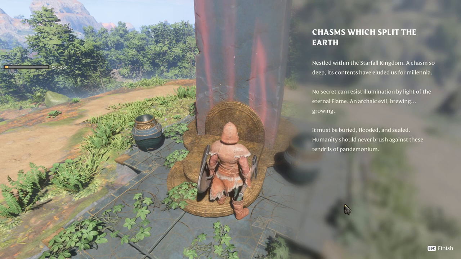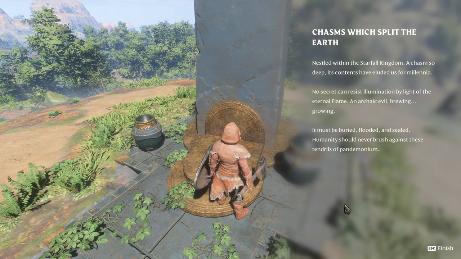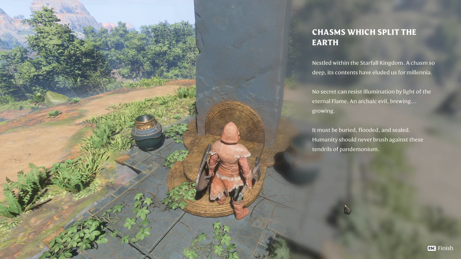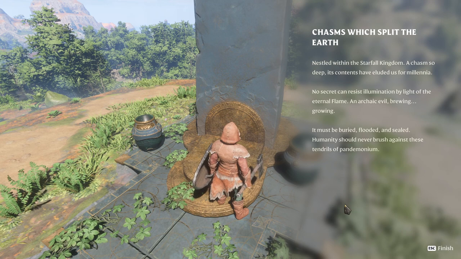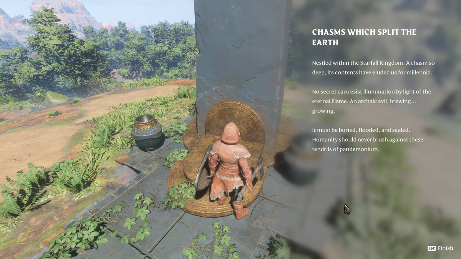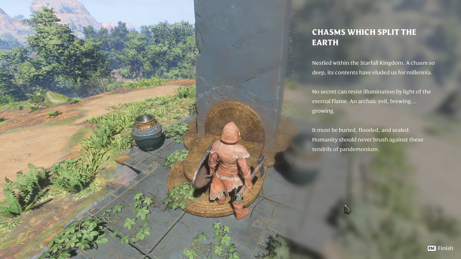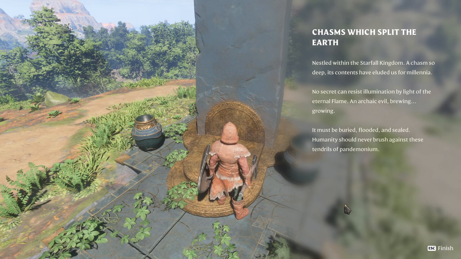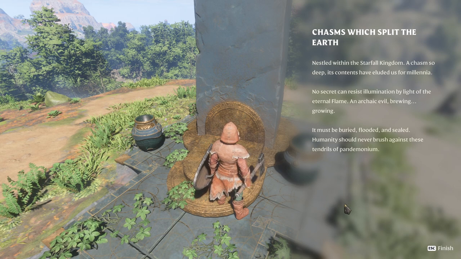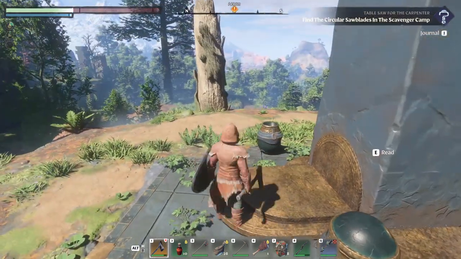Chasms which split the earth. Read all obelisks in the Revel Woods. Nestled within the Starfall Kingdom, a chasm so deep its contents have eluded us for millennia. No secret can resist illumination by light of the eternal flame. An archaic evil, brewing, growing. It must be buried, flooded, and sealed. Humanity should never brush against the tendrils of pandemonium.